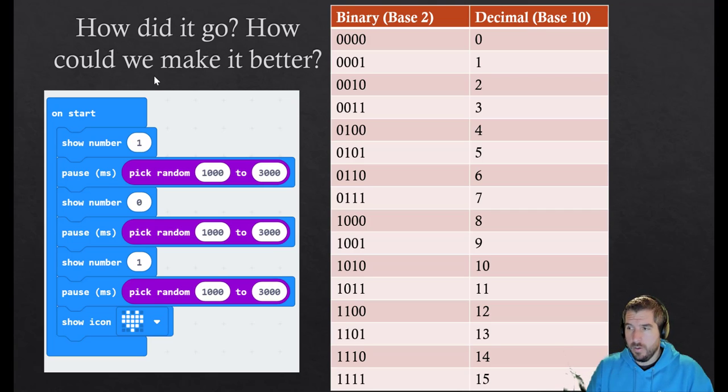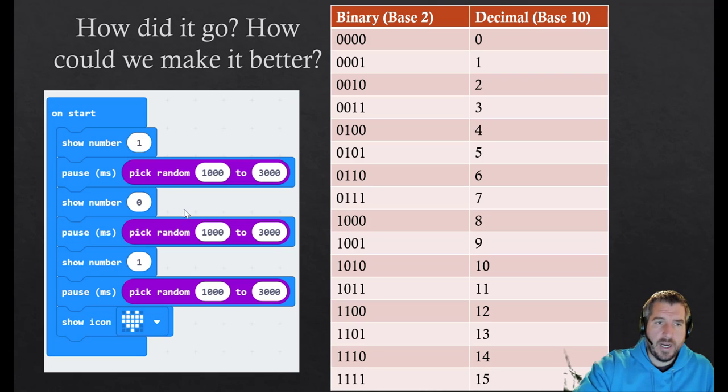So I don't know if you found this. I've done this in class before, and this is the first time I'm recording this video for an online class. So hopefully you might have seen that some of them were easier to figure out than others. For example, if I wanted to send a 1, a 3, a 7, or a 15, really all I'm displaying, if you take off the leading zeros, is a 1 is just one 1, a 3 is two 1s, a 7 is three 1s, and a 15 is four 1s. If I'm sending those, it all just looks like 1s to the other person, right?